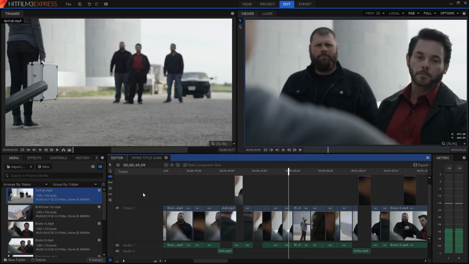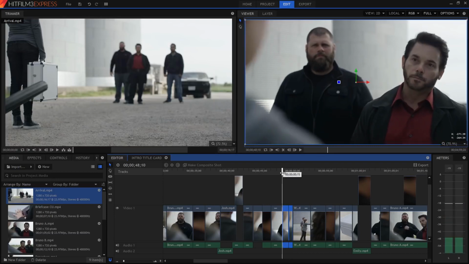Instead, you can just hit R to go to the ripple edit tool, and then V to go back to the select tool, or C to enable the slice tool. In fact, you don't even need to switch to the slice tool. Hitting Ctrl Shift and D, or Command Shift D on the Mac, will immediately slice the currently selected clip wherever the playhead happens to be.